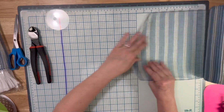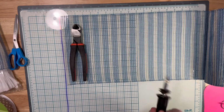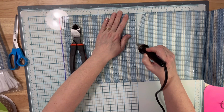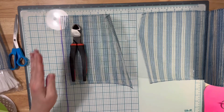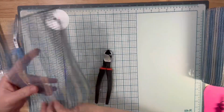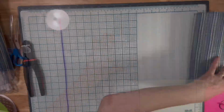I'll show you again. I'm going to lay this down. I'm going to pick this up, come over here to the 14 inch mark, and we're just going to cut right down, staying down the row on this mesh. Okay, and that just heat seals that edge nicely. And then I'm going to turn these over and stack them over here to the side. I'm going to go ahead and cut this whole roll of mesh and then I'll be right back.